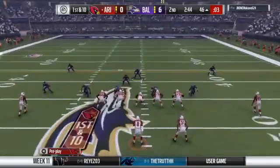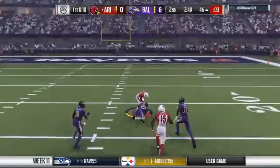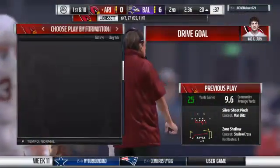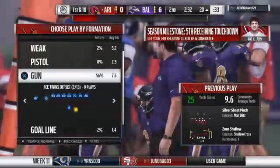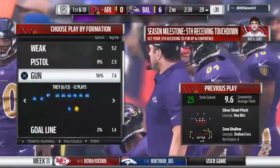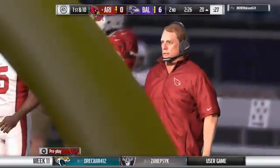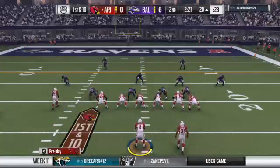Time running out here on the play clock. Brissett going down the middle, and it's complete. And he's going to get this one down right to the edge of the red zone, the chalk of the 20. I know many people like to throw to the tight end, maybe in a little flexed out position because he creates mismatches with his size. But slot receivers do the same thing with their quickness, their speed, and their route running savvy.